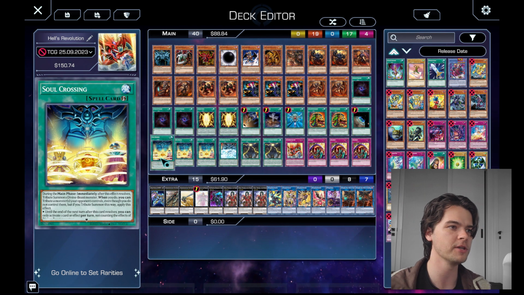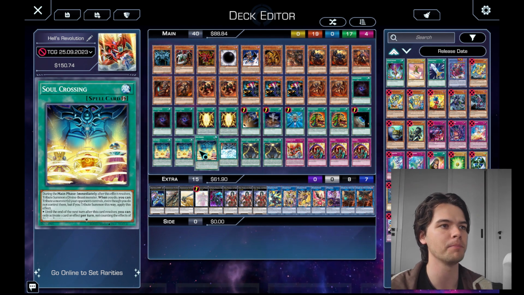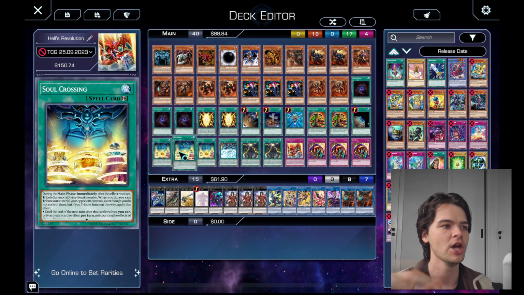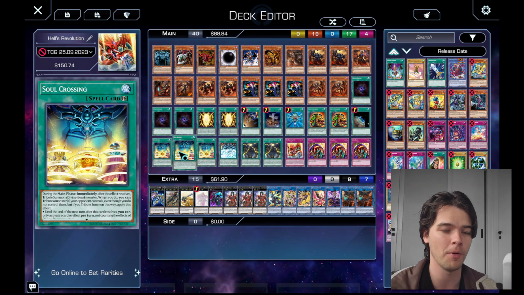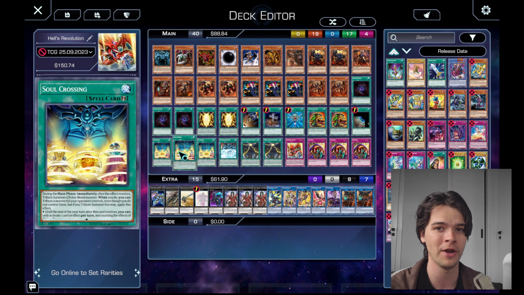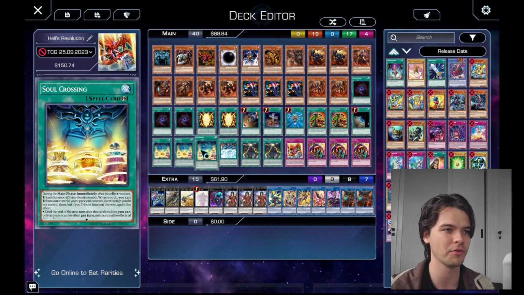We have 3 copies of Soul Crossing. If you have this card plus a Divine Monster in your hand, you're good to go basically. Soul Crossing can tribute up to 3 of your opponent's monsters on their turn as well, so definitely want to run 3 of this.